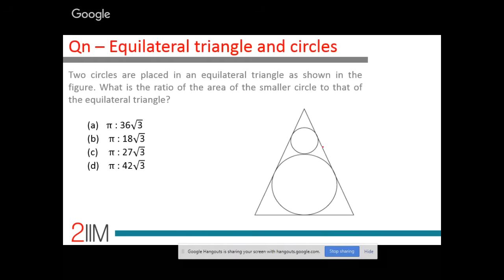Let's try this. Give it a go. These kinds of questions are very common. The examiners love equilateral triangles. So if you're on top of the detail, you can just knock this off in minutes. This is a tough question, a really tough question, but you should be able to nail even this.